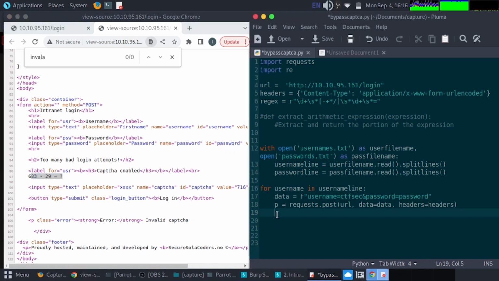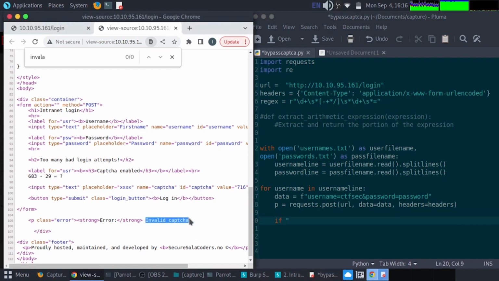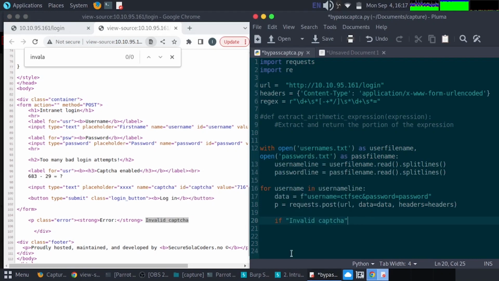So to do that, we're going to have an if statement. Let's just give one line. If, so copy the statement invalid captcha. We're going to paste it right here, and what will happen if invalid captcha in p.text, we're going to have an indentation.